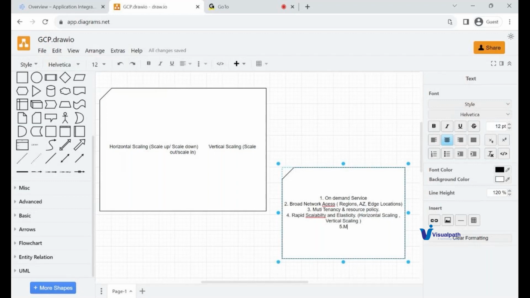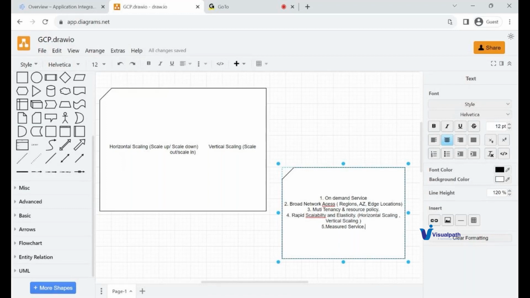The last one is measured service. As I was telling you, in DevOps they follow a principle that everything should be measured. So when I talk about measured service, there are multiple resources given to you so that when you're running a service or an application, you can measure it accordingly. I'll not go much deeper. These are terminologies you need to know.